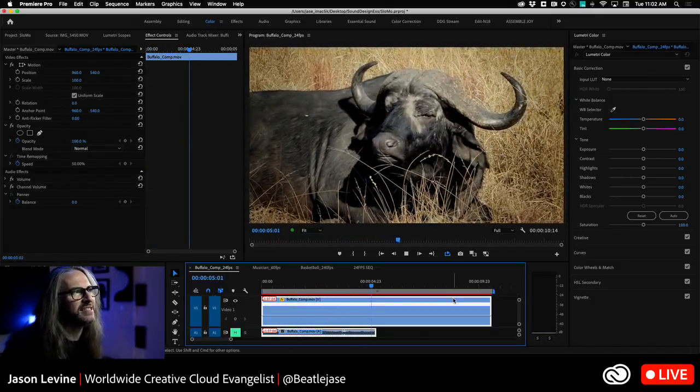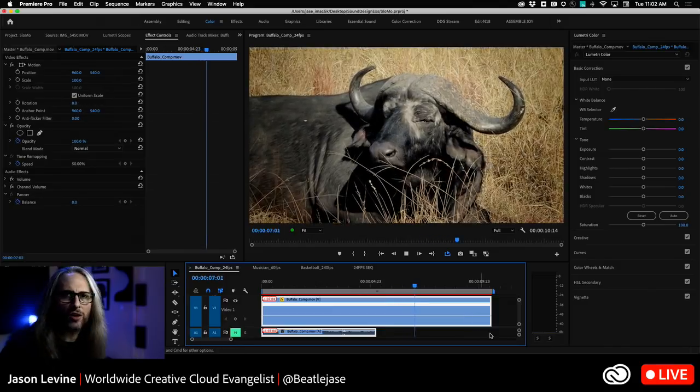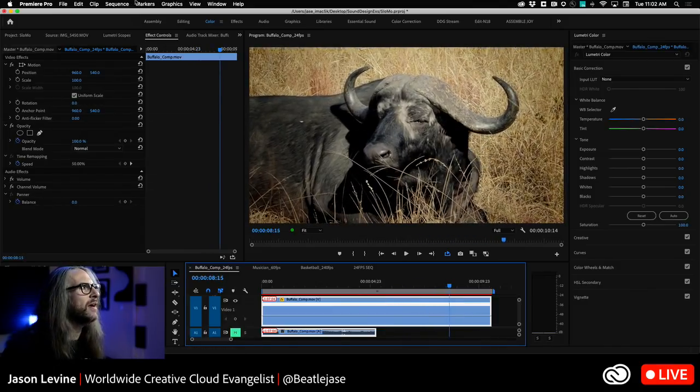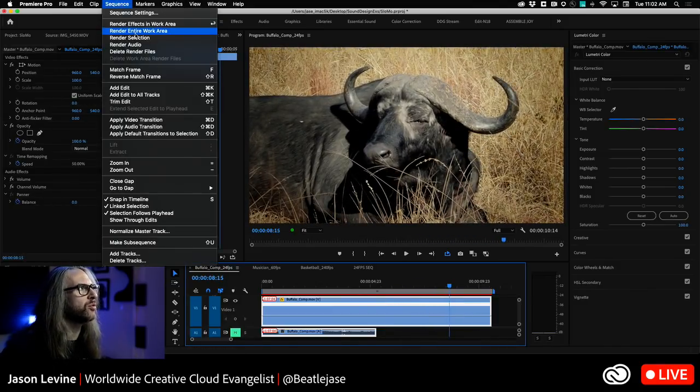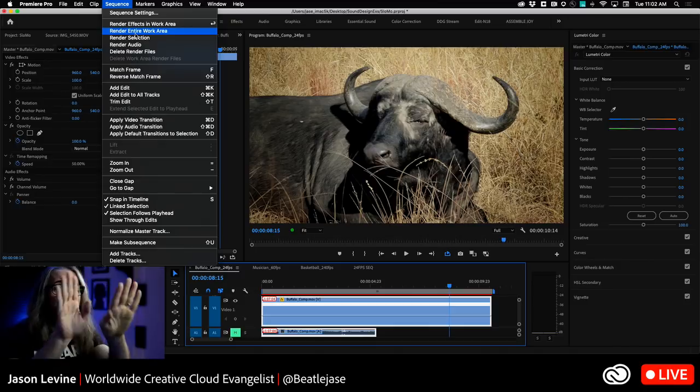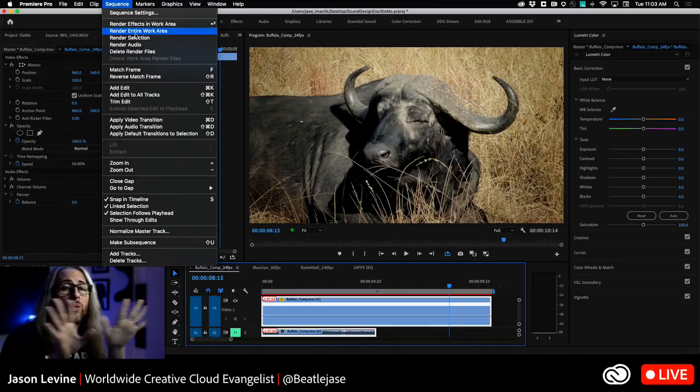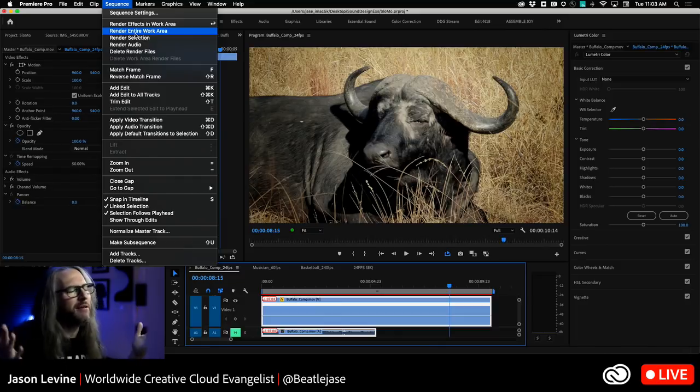For me, it's not great slow-mo. It looks sort of artifacted and strange. Now, if we were to actually render the work area here, that may in fact look a little bit better, but by nature, you're blending frames. So you're always going to get that kind of smeared trajectory style look. Maybe in some cases not. I shouldn't say always, but that's kind of the nature of how frame blending works for slow motion here.